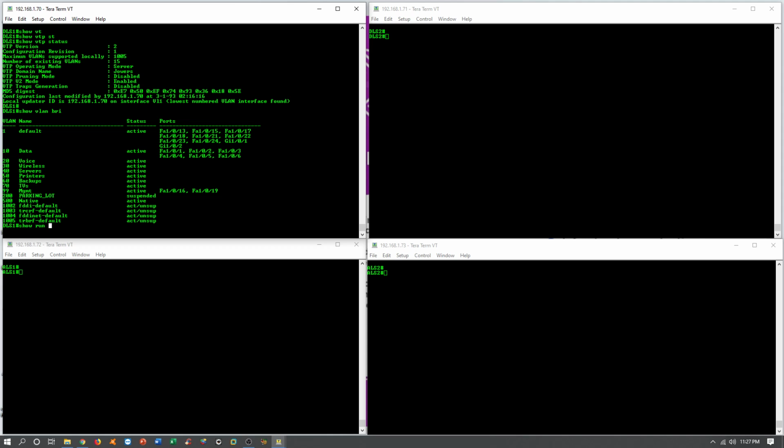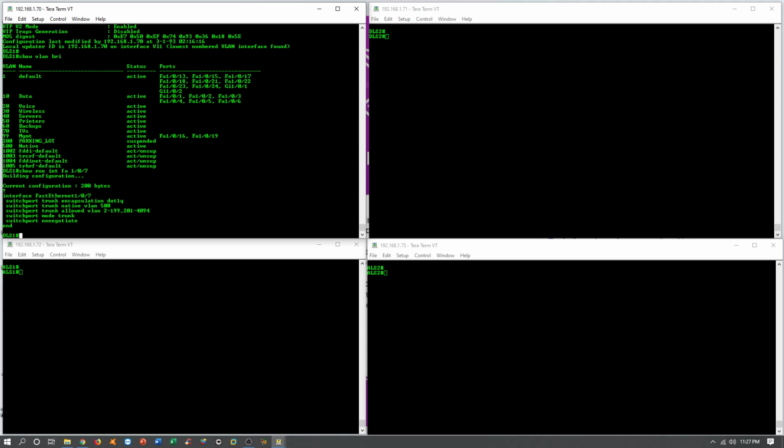And here is one of the trunk ports, just to give you an idea of how it's set up. All of the trunk ports for the Layer 3 switches have encapsulation .1Q, so it's speaking the native trunking language, if you will. They are all set up with native VLAN 500, and they're all allowing all VLANs except for VLAN 1 and VLAN 200 on these particular ports. And they're all set up as a trunk with nonegotiate.